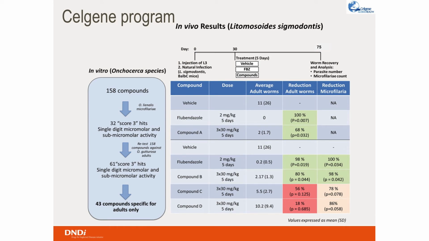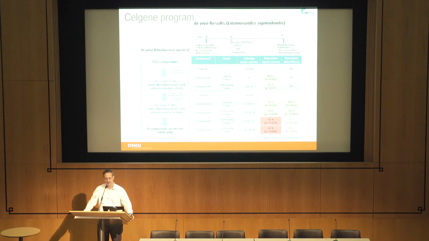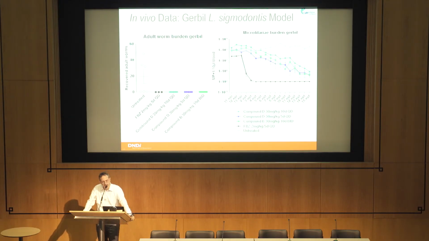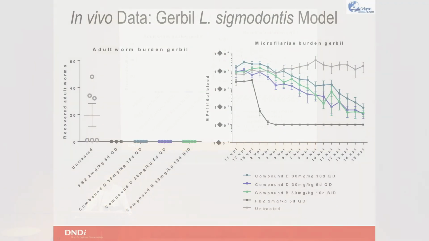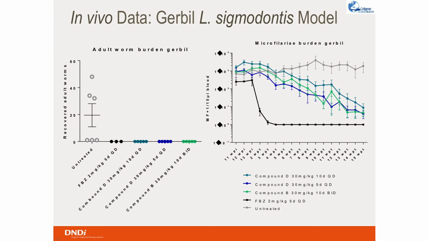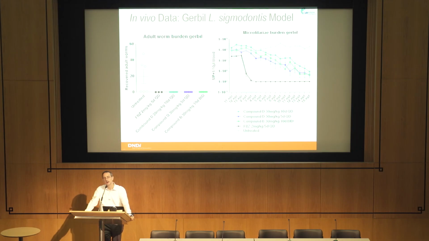Unfortunately, it's not possible to grow Onchocerca parasites in a rodent, so we're using another filarial species called Litomosoides sigmodontis, which is a filarial species growing in a rodent. And we have obtained fairly good activity, as you can see, with several compounds from distinct chemical classes, which give an adulticide effect. And we repeated some of this work in a gerbil model with the same parasite. We're using flubendazole as a positive control group. As you can see from that slide, we can obtain similar activity to flubendazole in terms of adult worm, and we also see a slow decline of the microfilariae, which can be followed in a gerbil model.